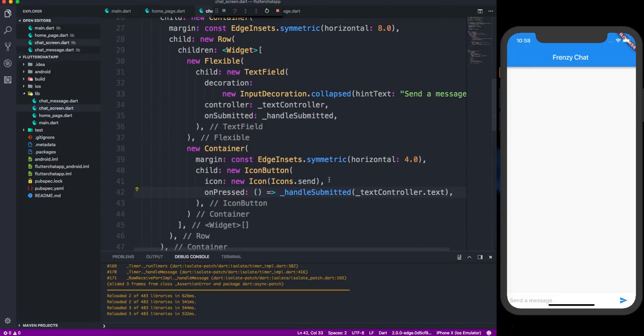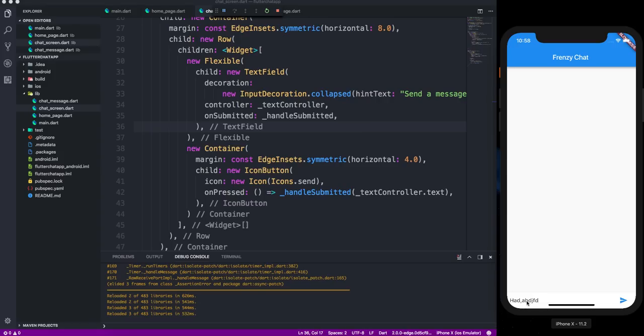Now if I press Control S, you can see there is no list appearing because we have no items in the list, but we have this send a message field here at the bottom. Because I'm using the iOS simulator, it looks like there is no padding. But if you use a normal Android screen, or an iPhone 8 or any other iPhone screen, then it will look much better.